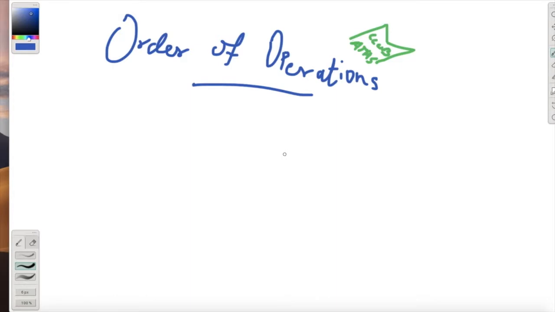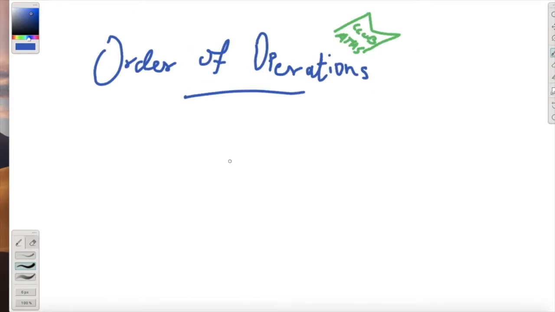Okay, so today's topic is order of operations, and it is really very important in mathematics because it is required to solve equations, to know how to solve mathematical equations. To understand it further, you have to clear it quickly in your examination. So there's one trick that I can tell you right away about the order of operations.